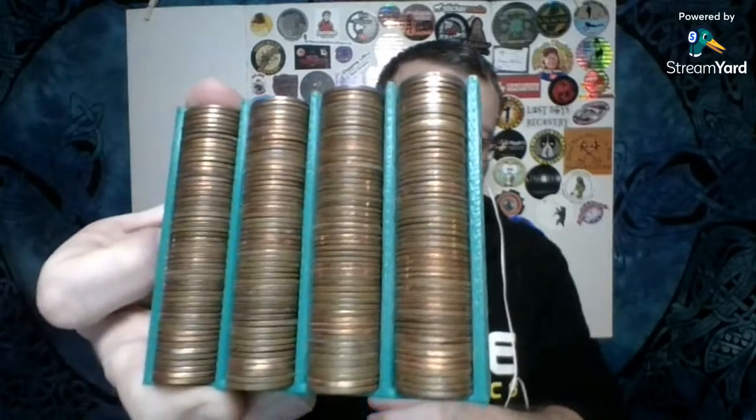All right, let's see what other treasures we can unlock today. Doing a quick look at the pennies in the sorter. I'm not seeing anything that's jumping out. There's a lot of color variations. Oh, I dropped some. So some that are really shiny, some that are duller. So a good mix. But I don't see anything that really doesn't belong.